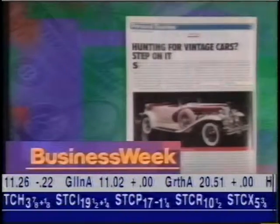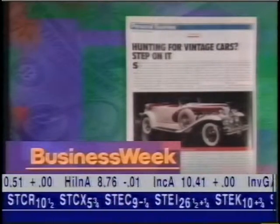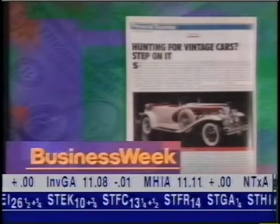And for more on the vintage car market, check the November 29th issue of BusinessWeek magazine. And joining us now is the son of the publisher of the Ferrari Market Letter, as well as the reporter on the article. We welcome Chris Roush, BusinessWeek's Connecticut correspondent, back to Money Talk. Thanks for joining us again, Chris. Last time you were on, we had an incredibly popular show on baseball cards. We did. This time around, vintage cars.